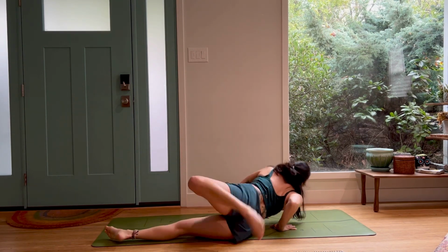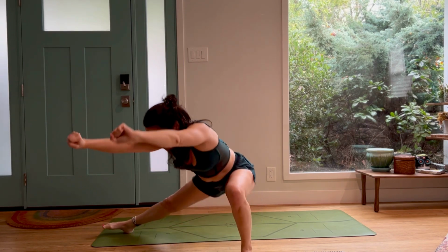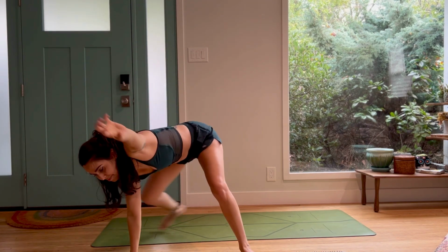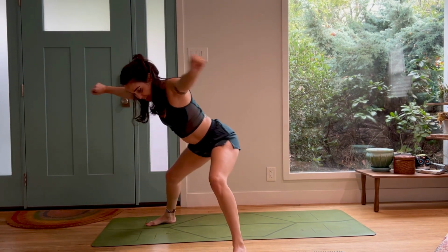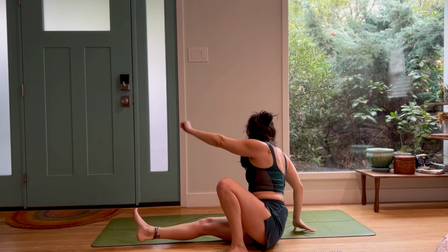Does that make sense? Practice. Left knee flips over, Skandasana on the left foot to the right, kick through. You're kicking the right foot through, putting the right hand down. Skandasana right to left, sit and roll back.